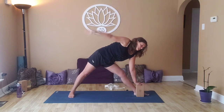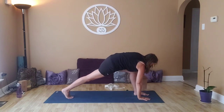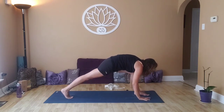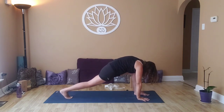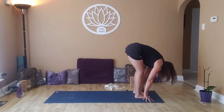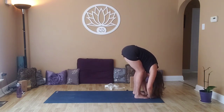And I'm going to sweep both hands down and bend that knee as I pivot on the back foot, taking the block away. Hands plant down both sides of the foot. So from here, I'm going to spring off the back foot, coming into our forward fold, uttanasana. So you can bend the knees here, bend the knees deeply, listen to your body. Nod the head, yes. Shake the head now.